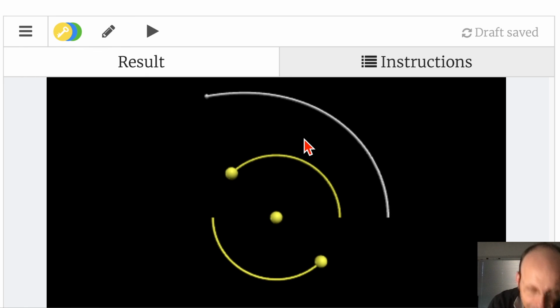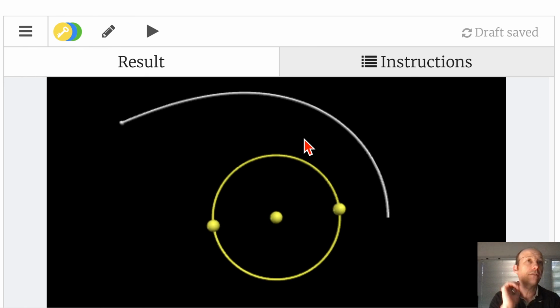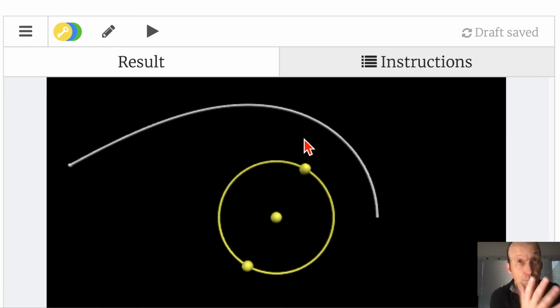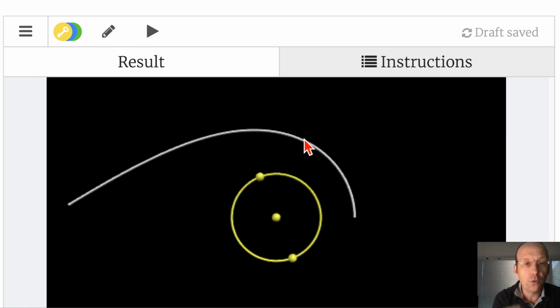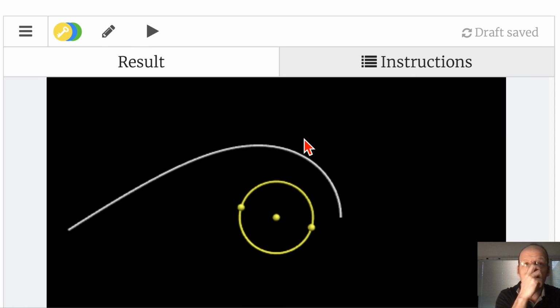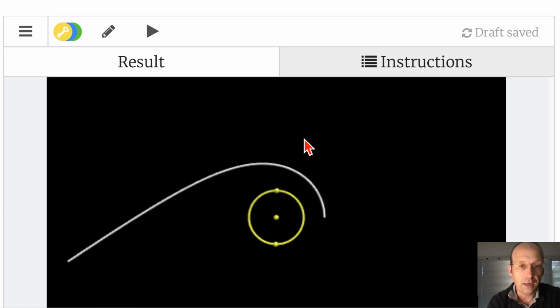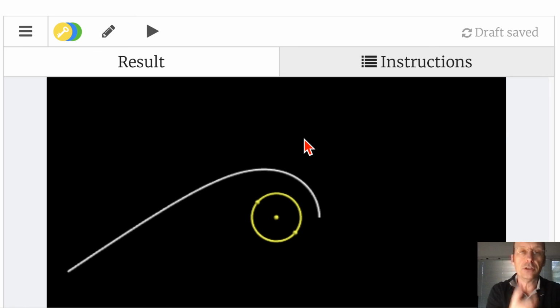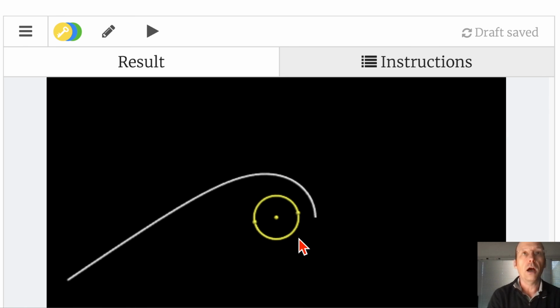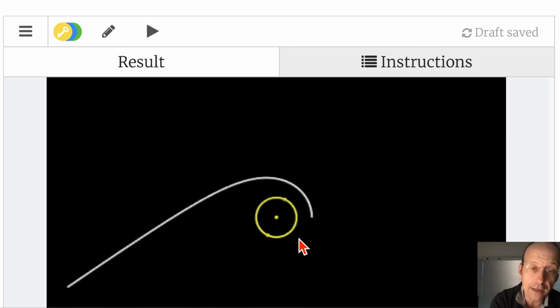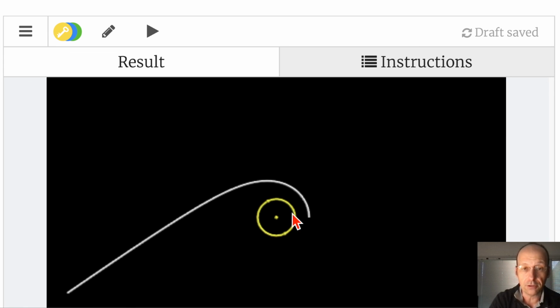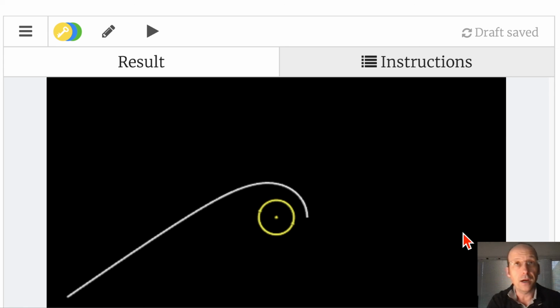Okay, so you'll notice that it's not perfect. It's not perfect, and I suspect it's because of the way that I calculated the position, right? I just didn't get an accurate enough position. But it's pretty good, and I'm pretty happy with that. If you get that more accurate, it's going to stay in there longer. Now, there's another way to make it orbit a system like this. If I move it farther away, then I can treat these all as just one mass at the center as a very rough approximation, and you can get a pretty good orbit there too.